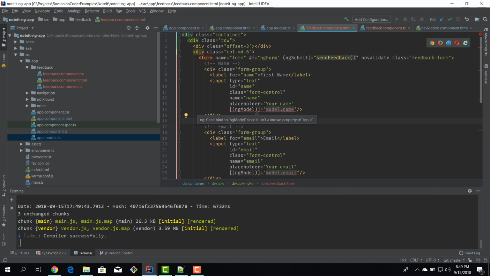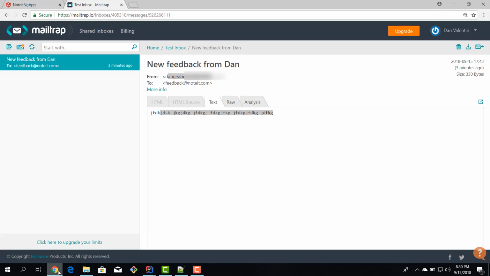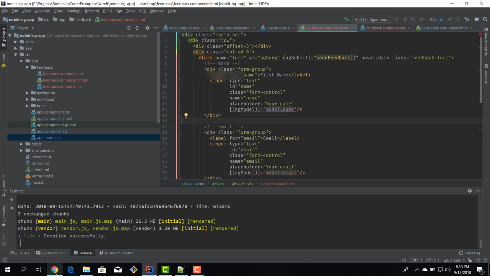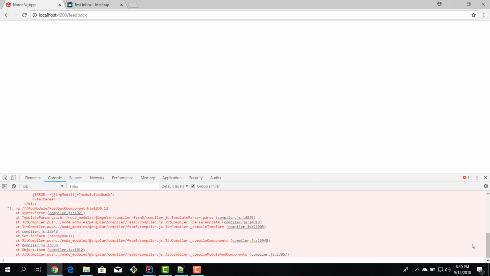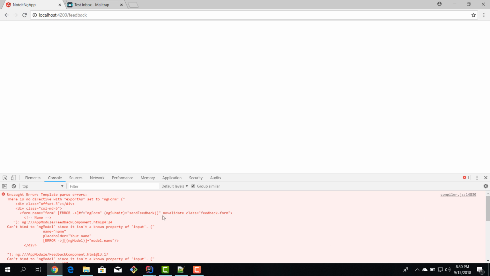So first of all, you start to get these little squiggly thingies in here because suddenly ngModel is not available. But let's assume that you don't have an editor that is capable of doing this. Well, if we try to load our page, we will get an error like the one in here. So you'll get something like this: can't bind to ngModel since it isn't a known property of input.